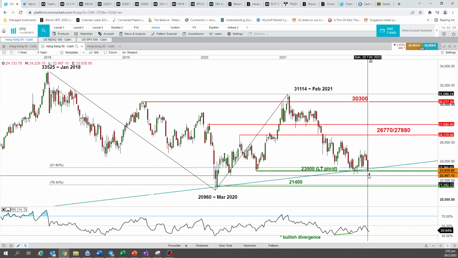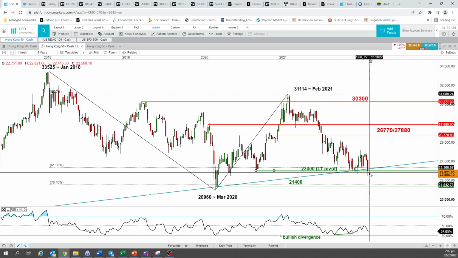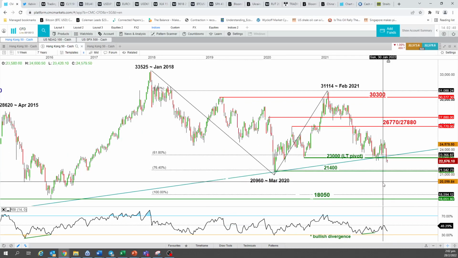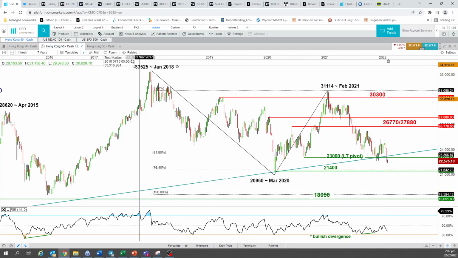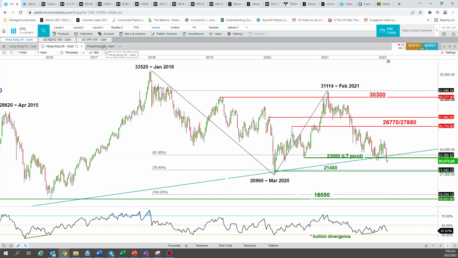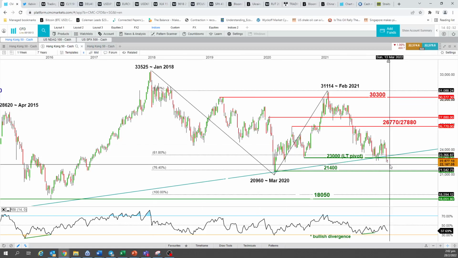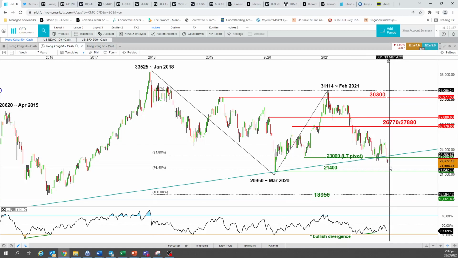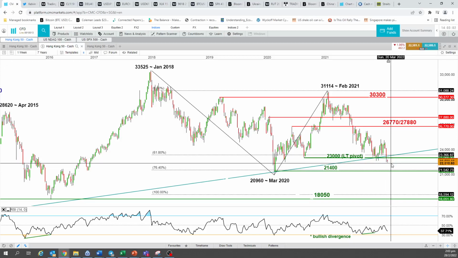So yes, this week even though it gapped down over here, the week is not over. Like I said, for that 23,000 long-term pivotal support, we need to have a weekly close below 23,000 before I can validate a further down move towards 21,400, then thereafter potentially towards 18,050 on a longer term basis. So for this week, I will have a neutral stance because even though it has gapped down below 23,000, I cannot validate a down move yet because this is a long term key support level. It has to have a weekly close below this level before we can say that any potential recovery is more or less game over.